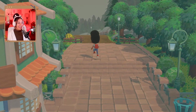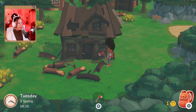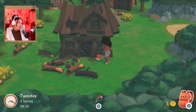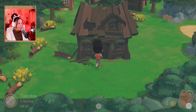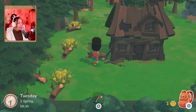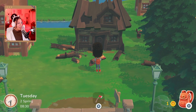Okay, so I have an axe. Okay, so these look the same. I'm gonna pick the one closest to the beach because I'm a beach girl. I'm a beach gal at heart. You know what I mean? No, that's your house. That's your home to live in, sweetie. Don't you want to sleep in a bed? Let's not chop that down, maybe. Ooh, I actually wasn't really paying attention. Was he saying just get all the debris? Maybe I have to get all the debris.